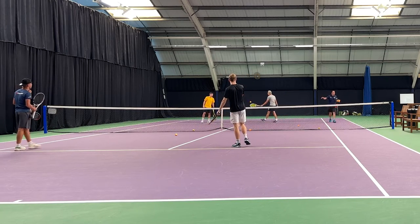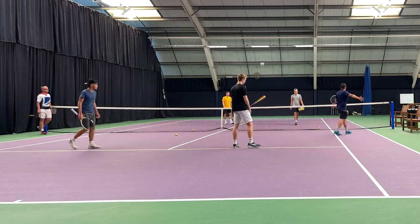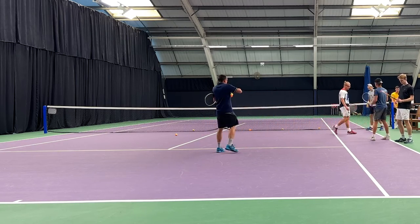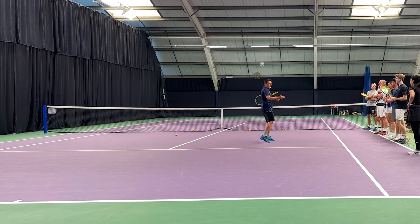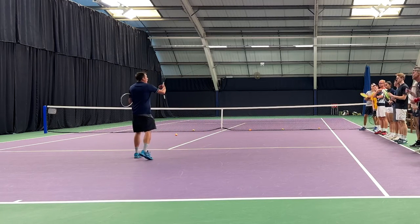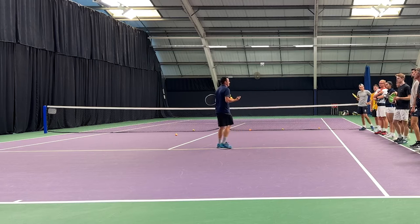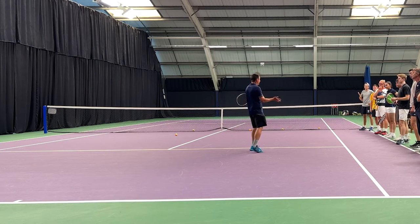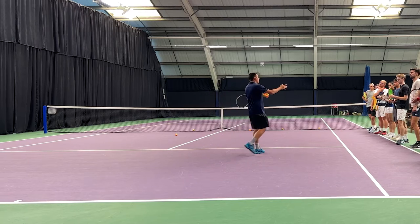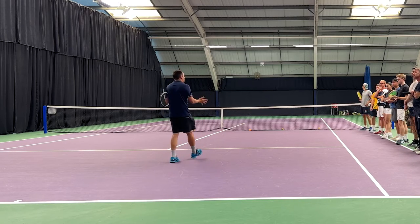So I'll switch out of coach mode into tutor mode. I've done my game assessment — I've got the players in, warmed them up, started off nice and easy with fast feet warrior, throwing and catching, tap-up tennis, and now I've got them playing over nets as my game assessment. But what have I assessed? The ability to hit the ball. And what situation am I mainly looking at? A bit of outcome and process — looking more at the process, not so much the outcome. The process is how we do it.